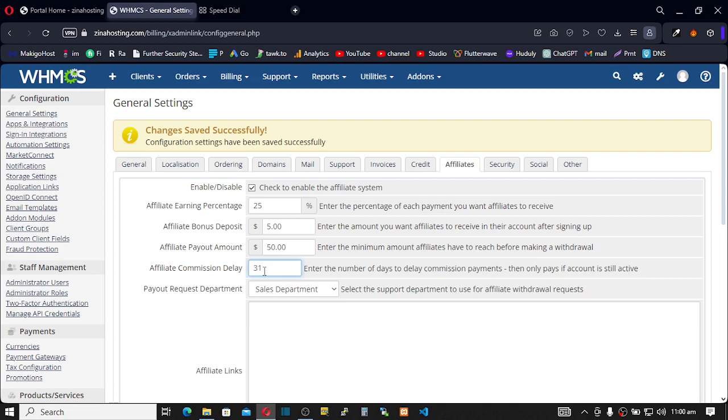This will give you enough time to monitor their behavior to see if they are legit clients or not. If not, you end up sending money to affiliates that are not worth your effort. So just leave it as 31. Delay their payout. Okay, that's the main reason for this feature. Delay their payout. Here is going to be none.